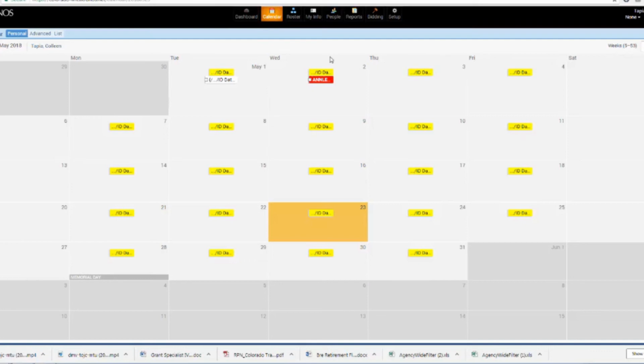Now, how do you find your leave balances? This system is not capable of showing you your leave balances. So what happens is a report is generated on a monthly basis, which deducts the leave that you took and adds the leave that you accrued. So those reports are sent out to you guys on a monthly basis by the 10th of the following month or the following working day if the 10th falls on a weekend or holiday. So that's how you see your balances for the month. And of course, you can always come in here and look at your calendar and see what leave you've entered and what's been approved and what hasn't.